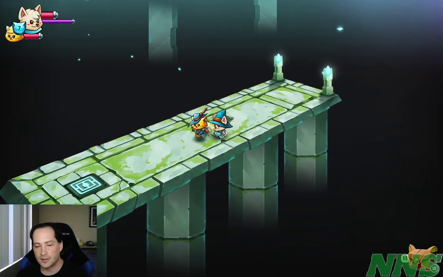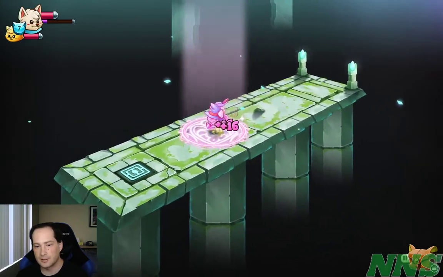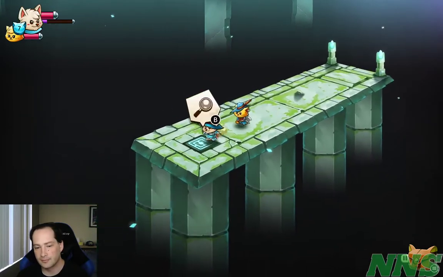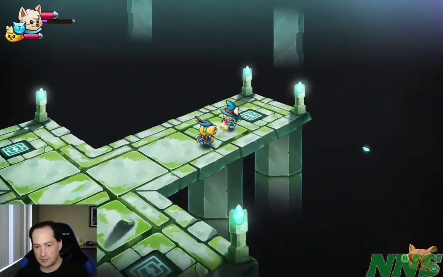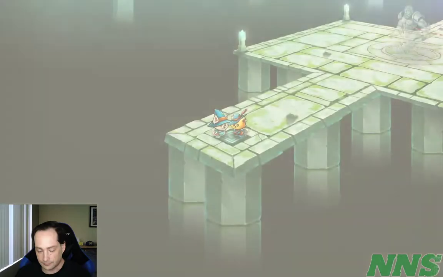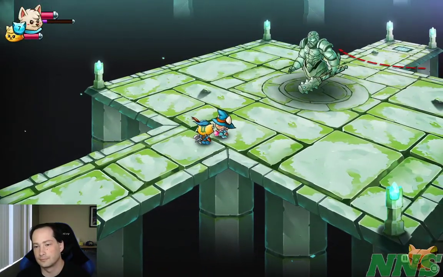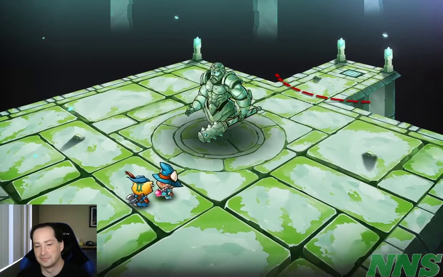So now I've got a defensive spell on right trigger. Oh, nice. Or right bumper, rather. Offensive spell on left bumper. I guess I just attack him.